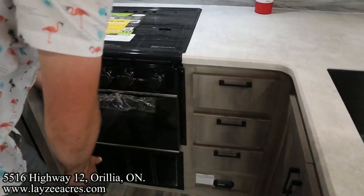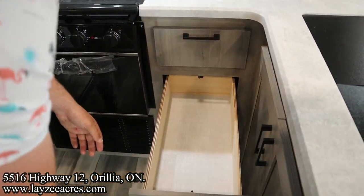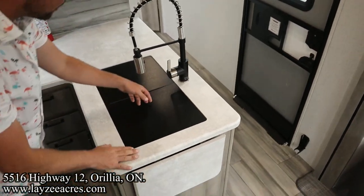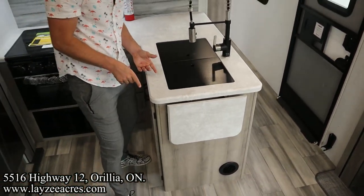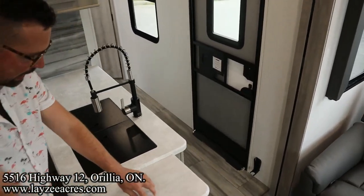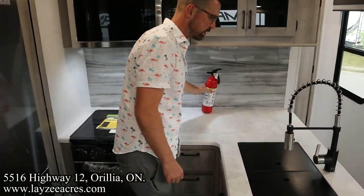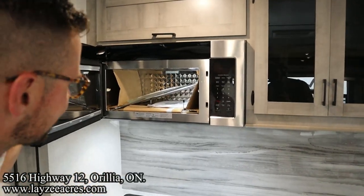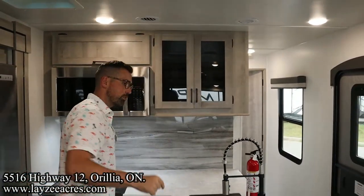Glass stove top covers, nice white lights on the oven knobs, oven down below. Three drawers in through here — look at how far these drawers come out. Good counter space in through there. Seamless countertops throughout. Undermount stainless steel sink with sink covers. Boom-style faucet. There's also a counter extension hiding in here, giving us a little more counter space. Fantastic backsplashes. Convection microwave up top with storage on either side. Still coming back for a surprisingly spacious living space. Theater seats across from the TV — great viewing on your door side of the trailer.